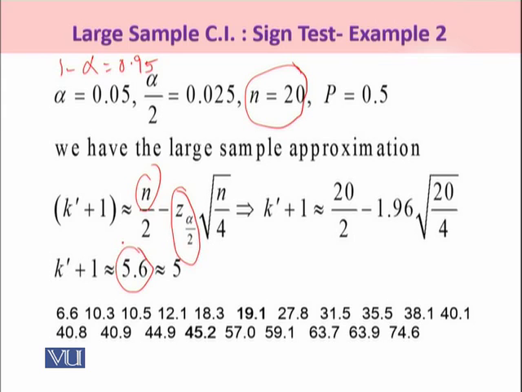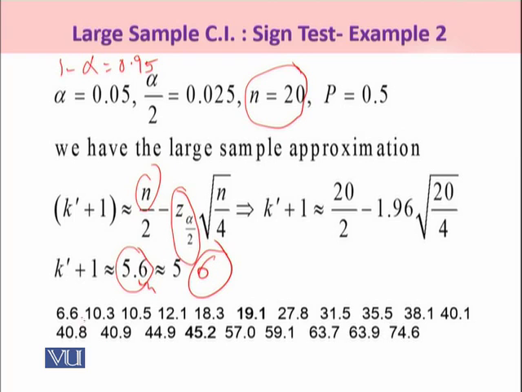Now, what we are going to do, as you can see, the value after the decimal point is 6. That is more than 5. So, whenever the value after the decimal point is greater than 5, students, we round upward. So, rather than taking it as 5, we will take it as 6. Why? Because our value after the decimal point is more than 5. So that means we are going to locate the sixth observation from both sides of the arranged data.